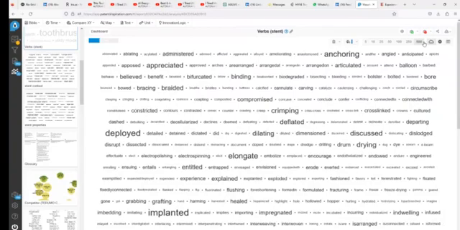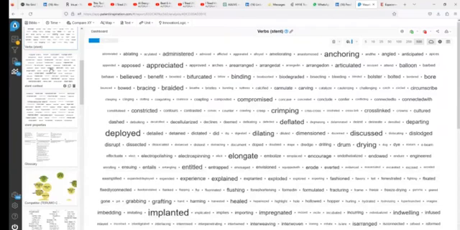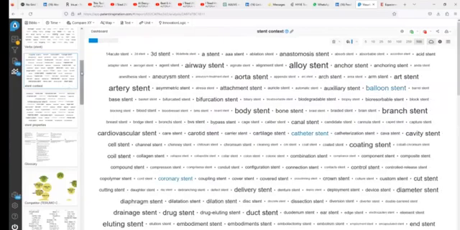So that is three of the very important Rosetta Stone kind of words to go from grammar to science. If we talk about science in general, it's all about the properties, as we say, the adjectives. If we talk about technology, it's all about the verbs, where it's about anchoring or cutting, drying, implanting, and so on. Whereas if we look at in which area you actually apply these properties and functions, you apply them in a context of, for example, a body stent or a cardiovascular stent, and that's this context.